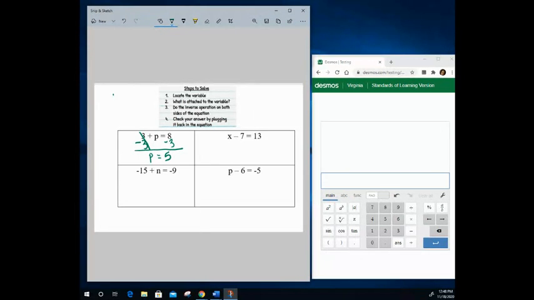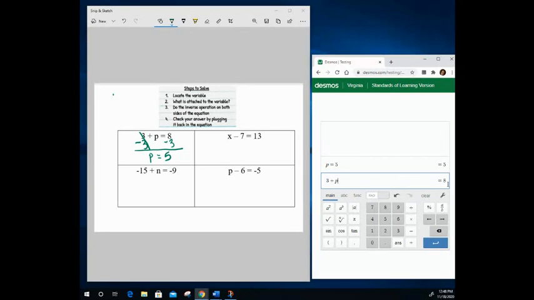Now I'm going to show you how you can check your work on Desmos. So if you're looking at Desmos, p is our variable, so I'm going to use my keyboard and type p, and then I'm going to hit the equal sign on my keyboard, and then I'm going to press 5 because right now we're saying that our answer is 5. When I hit enter, I'm now going to type in the equation. The equation said 3. I'm going to type the plus sign and then p. And notice it says it equals 8. So I know that I have the correct answer being 5 because when I plug in 5 for p, it ends up equaling 8.